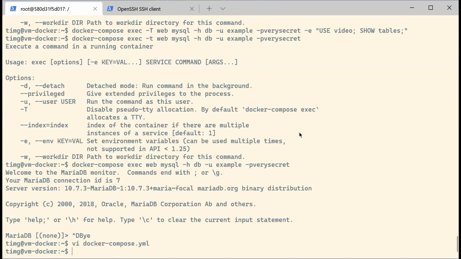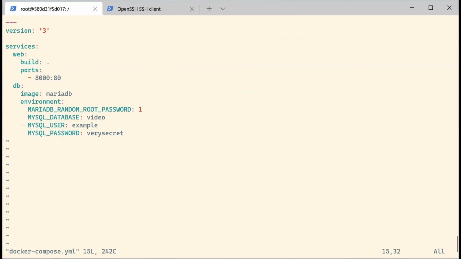And the last thing that we want to look at now is that the way we built this Docker Compose environment, there is no actual meaningful way of making sure that the Docker database container is instantiated before the web container.